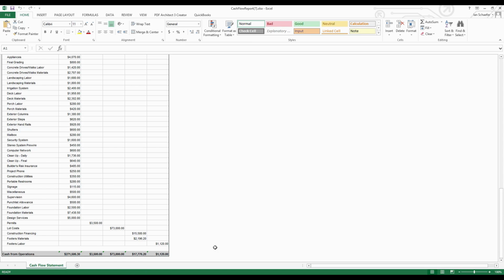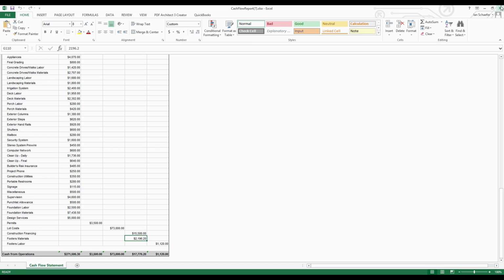But then moving forward, I've got $3,500 the next week, and then $7,300 the following week, and then $17,000 the next, and so on. Now these numbers are only representing my costs, because when I ran the report, I selected to not include markups or the company overhead margin. So this is just a purely cost-based report, or projection, rather. So this is how much I should expect to spend next week, and the following week, and so on, all based on the selections and the numbers from the schedule.